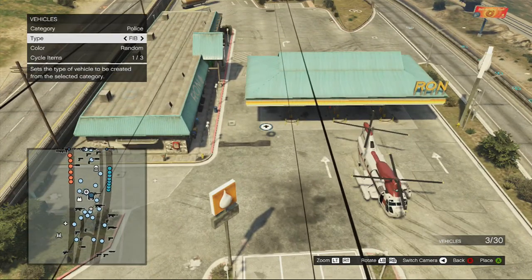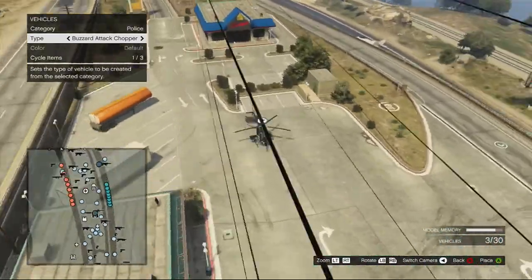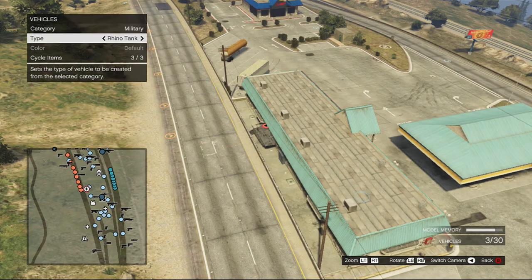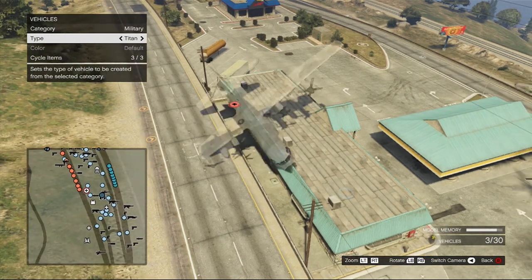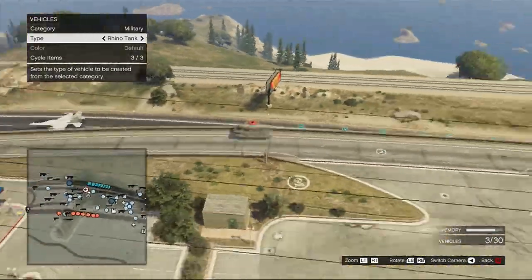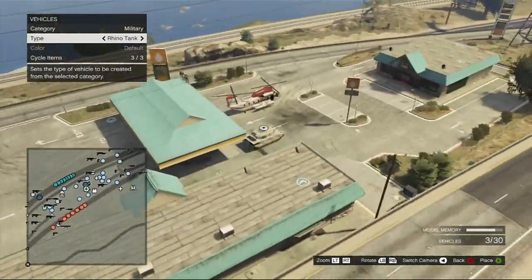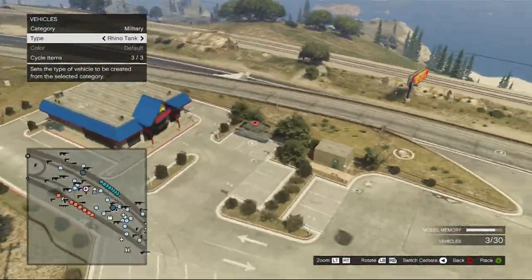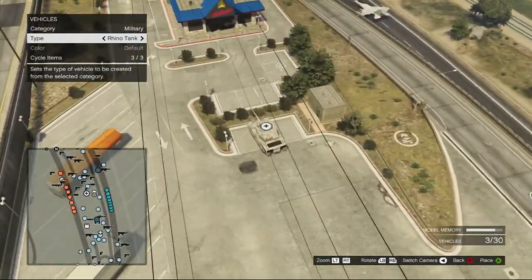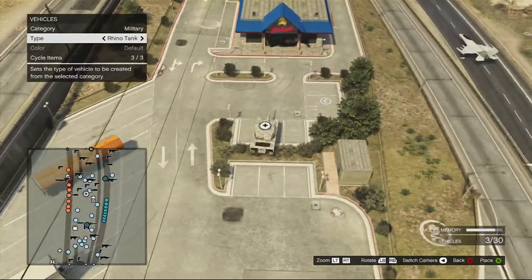I just want to point out that if you're looking for the Buzzard, it's in the police category. So for some reason, so is the Annihilator. And in the military category, you have the tank, which I don't usually like placing, because if one person gets a tank, they can destroy all the other things, except the explosive weapons. So I don't usually like placing those, but for this tutorial, I will. And I do place them on some of my maps still, but I'm just gonna pause it now. See ya.